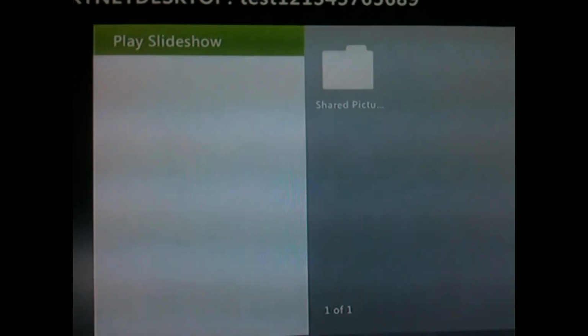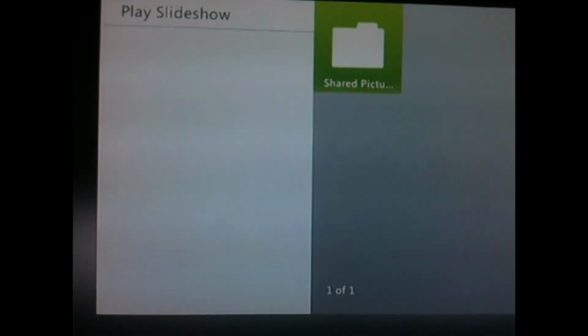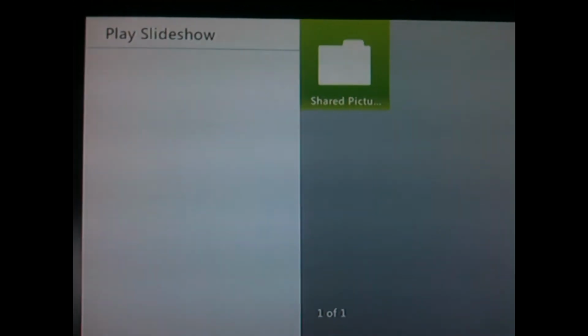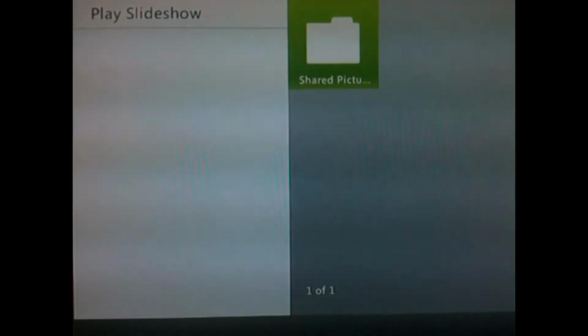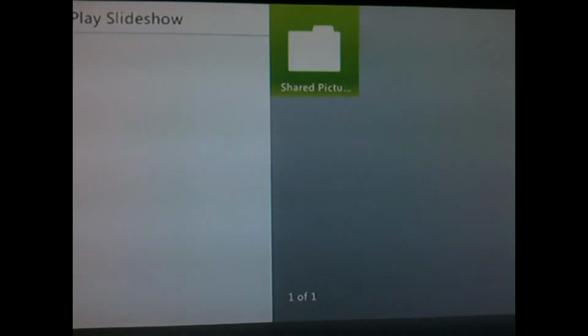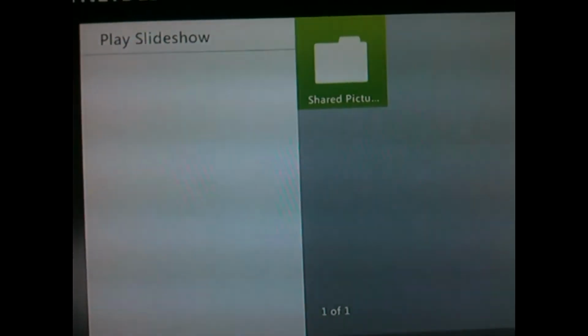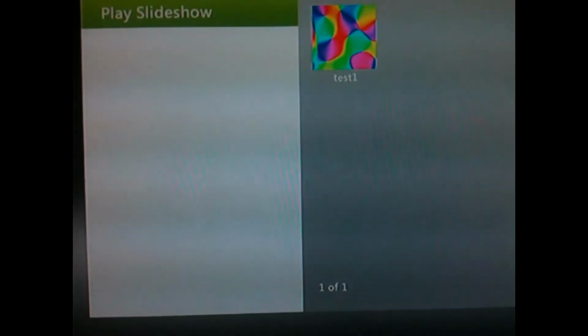And sometimes that won't work. You have to be signed in. You have to sign in first to let Windows know which account is going to be using that, or which Xbox is going to be using that. So you have to make sure you sign in the first time, and then you can do this all offline.